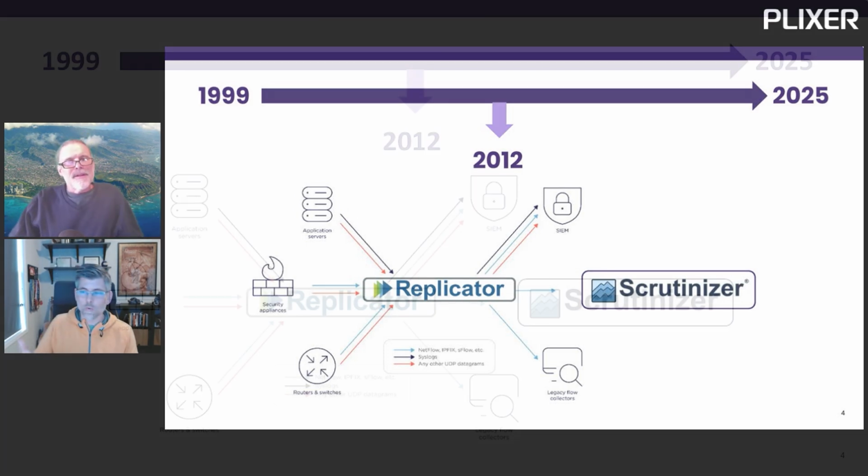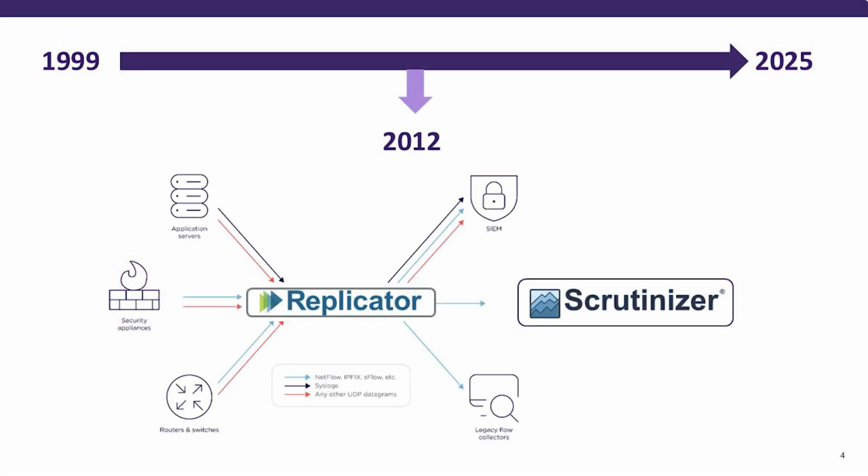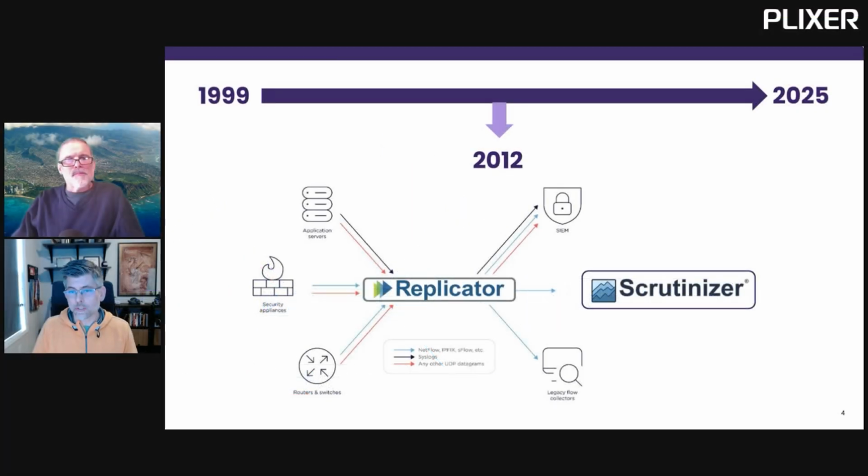Yeah, for sure. So, one cool thing is Plixer has been around for a very long time, right? 1999, I think the timeline shows 1999. That's when we first came out. And we were the first web-based network monitoring tool that took advantage of NetFlow. NetFlow, as you're all aware, is a UDP stream that comes from exporters, switches, routers, et cetera, to provide network telemetry information about the traffic that passes through those exporters.